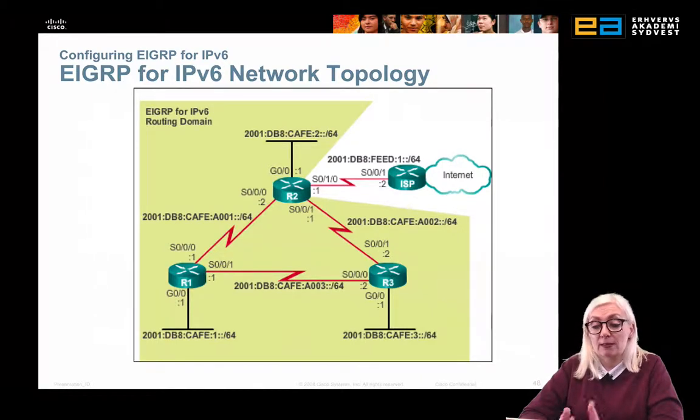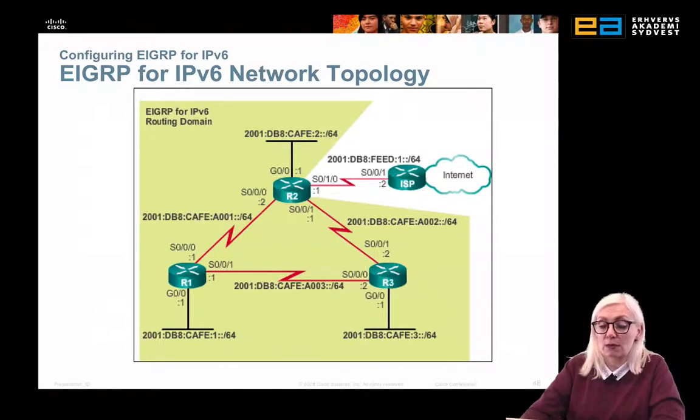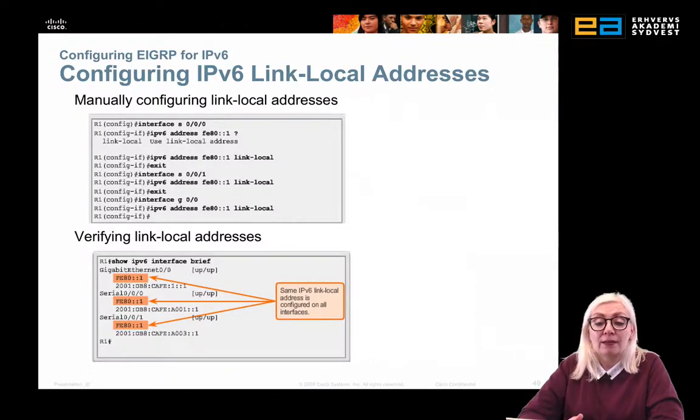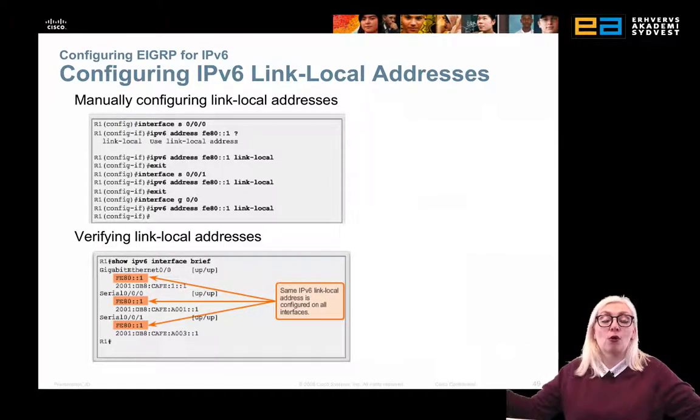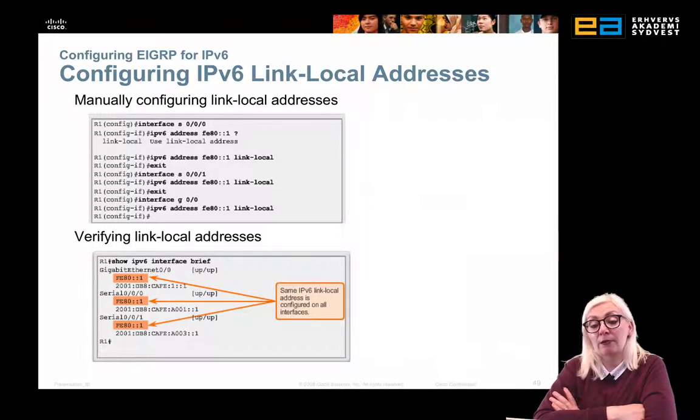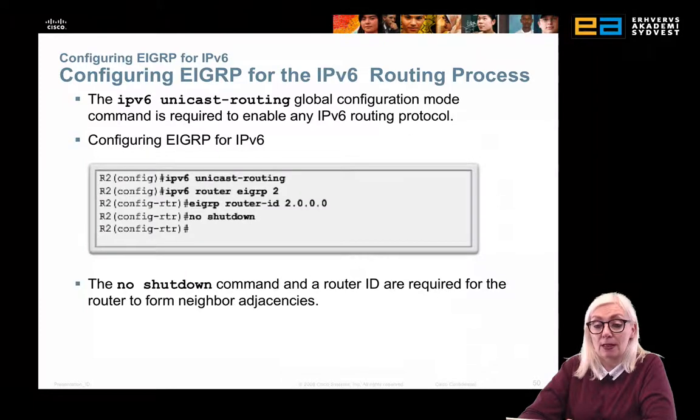So what we do here is that, of course, we just implement everything with the IPv6 addresses. We use the link local addresses, so that's why we need to configure them. It makes it easier if we do. We have already seen that, for instance, when we set up the default gateway also. If we just use the link local address, then we don't have to worry about the long IPv6 address. So what we do here is set up the link local addresses on all our interfaces, and it can be the same. Here we have the same link local address on my two serial links and the gigabit Ethernet interface. So we can do a show ipv6 interface brief, and we will see that our link local address is the same. So how do we do it?